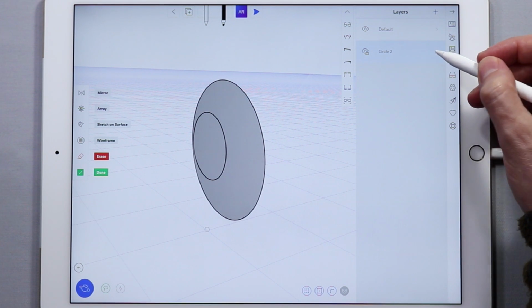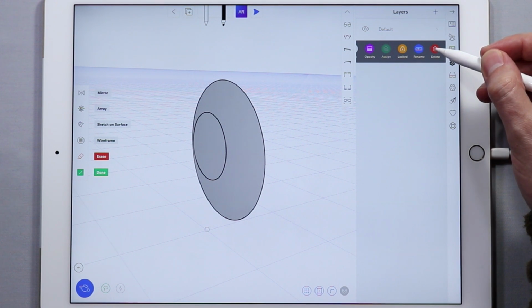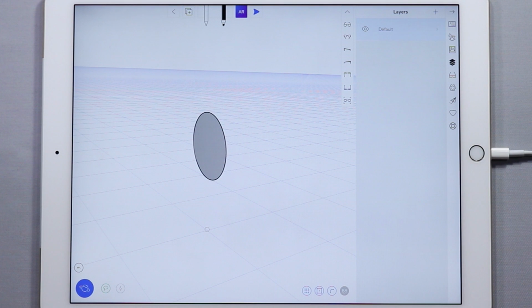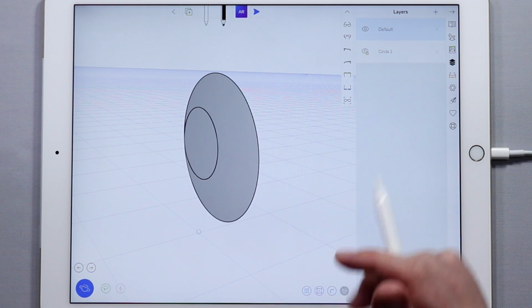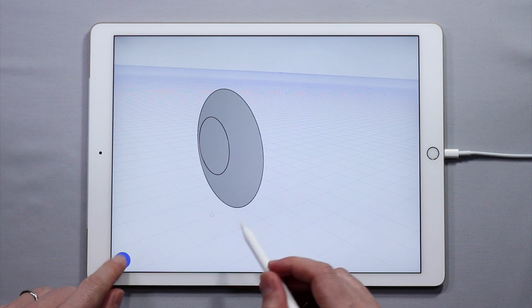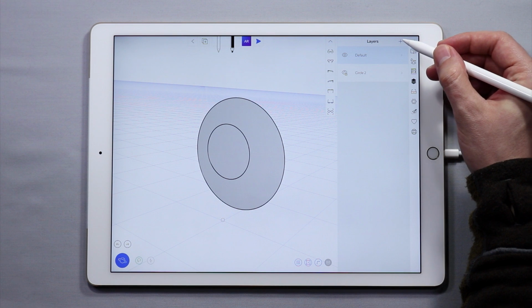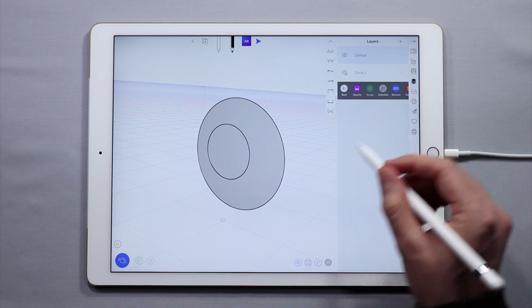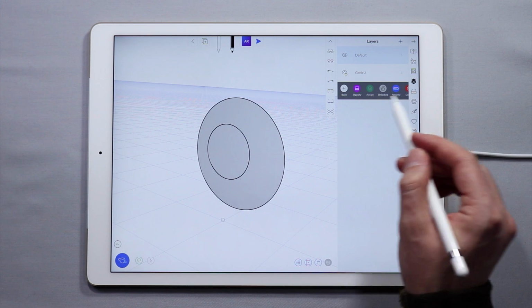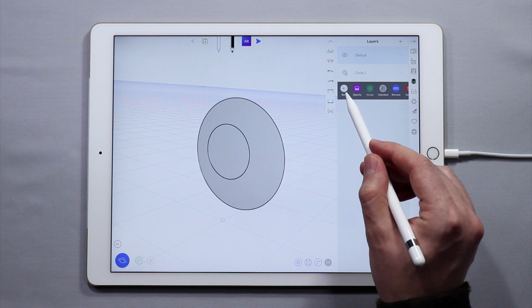Now I've renamed it. And ultimately, if I don't want that, I can come in and I can delete this layer. If I delete this layer, all of the components on the layer will be deleted with it. Tap the undo button to go back for a little bit. So basically, that is the basics of working with layers. It's pretty simple. You can add as many as you want. So I'll add another one here. And then you can use the various options to assign components to those layers, to lock or unlock layers, to rename them, or to change the opacity from the layers.